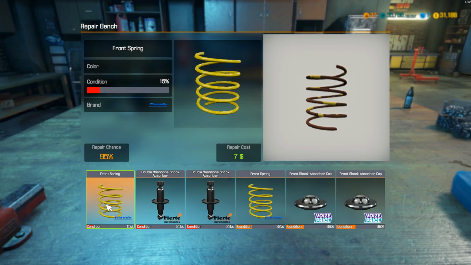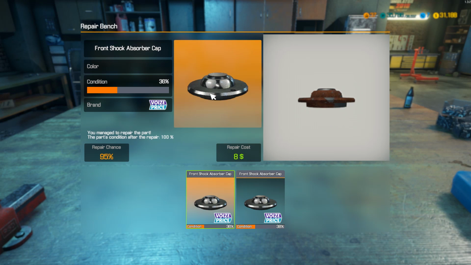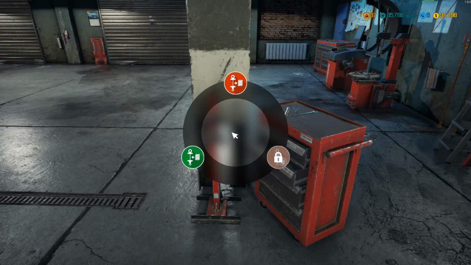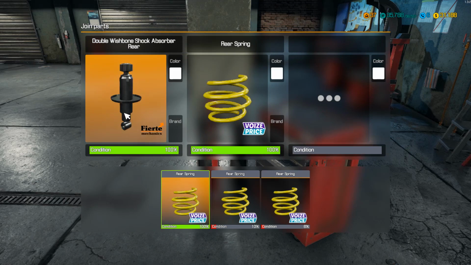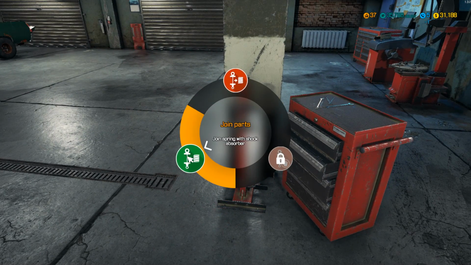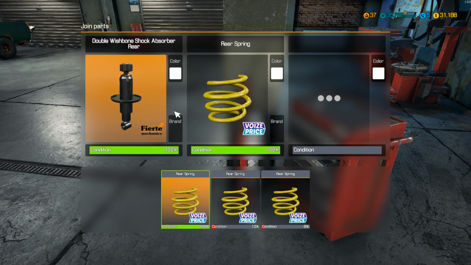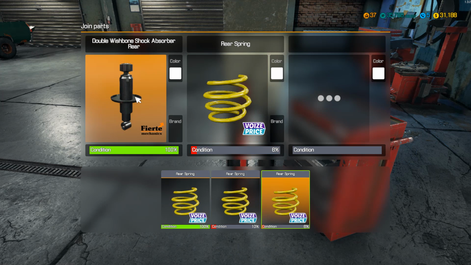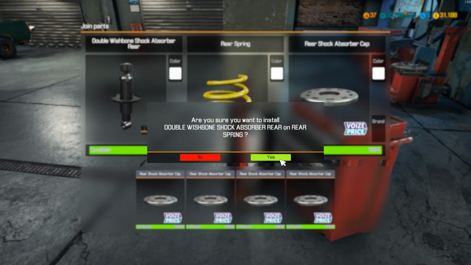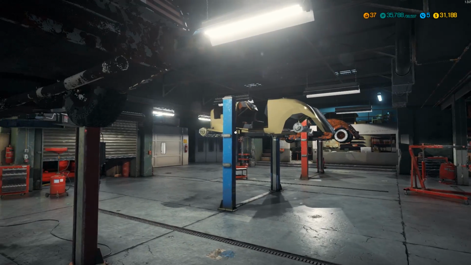Workbench! Let's put you to good use. Can we get everything fixed? Yes, we can. I think I got the last bit done. Either way, if not, I can... Okay, no, we have... Oh, no, that's a rear... Hold on a second. Join parts. Yeah, we do want double wishbone shock absorber. We don't want a rear... Oh, maybe it is a rear spring that it runs. Maybe the way this mod works is that's how it fits on that car, possibly.